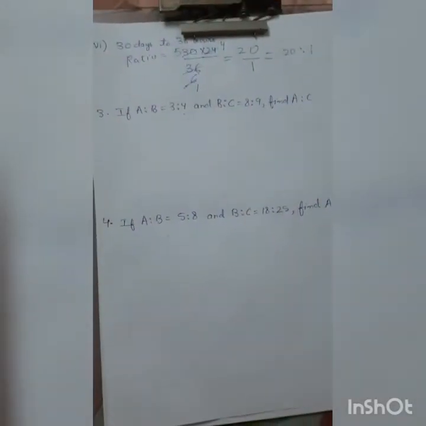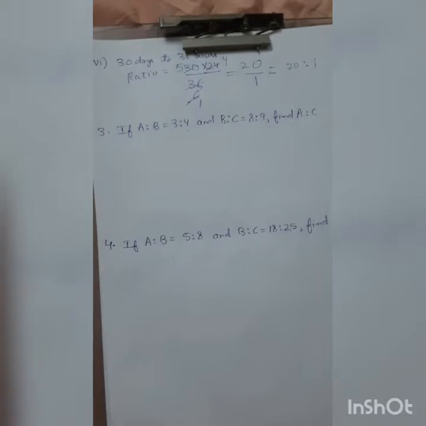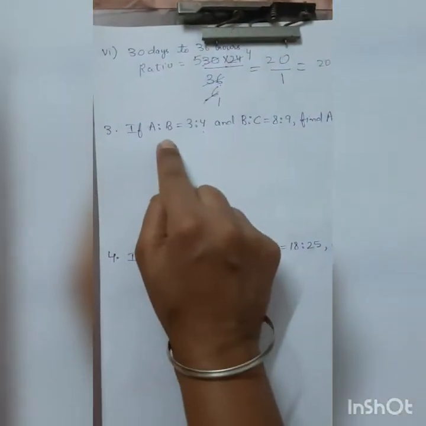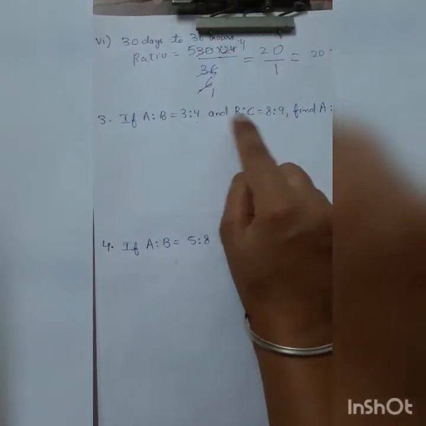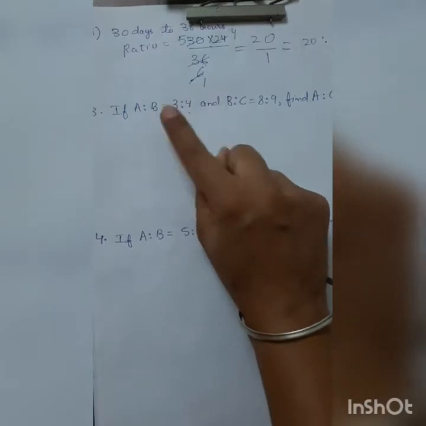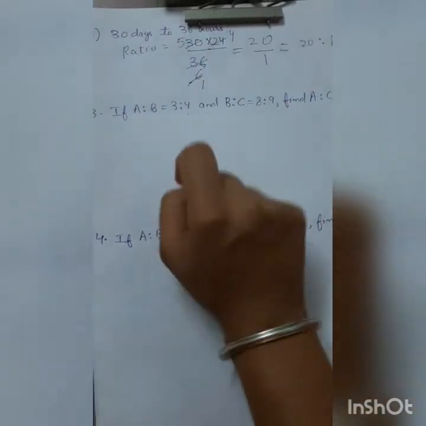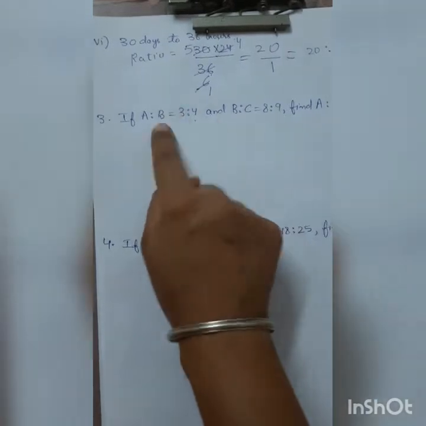I will tell you a small trick to remember this. For example, A and B are friends, B and C are friends. They have to be, there has to be a common thing so that A and C can be friends. A और C friends तभी होंगे ना जब B सेम होगा.